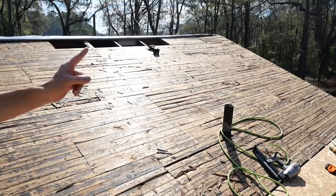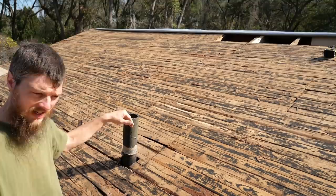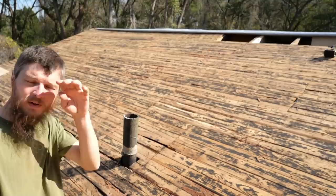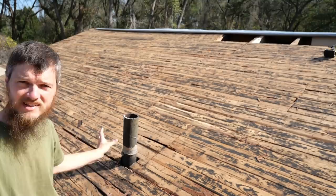But it's okay. Well, guys, here we are back at it one more day, about to patch up this hole right here. The first thing I want to do is cut off this plumbing vent down inside the roof. So I'm going to go inside and try to chop it off. That's a cast iron pipe coming up. Quarter inch wall, very thick, very heavy duty. I'm gonna try to hack through it. The reason being is that we will be replacing that eventually with a PVC stack, and I think it's gonna move location. It's not gonna stay exactly right there. So for now, we can just cut it down, get it out of the way, and run the new one later.